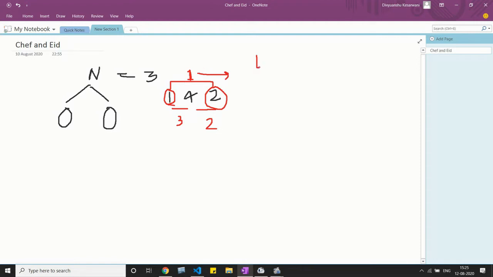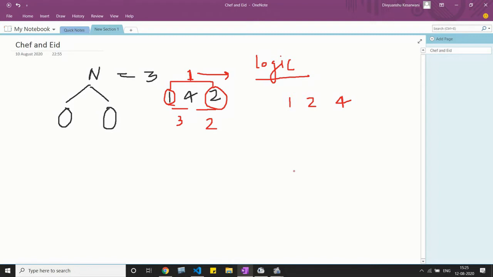So here comes the logic part. What we can do is sort this array and calculate the minimum from here, and we will get the answer.